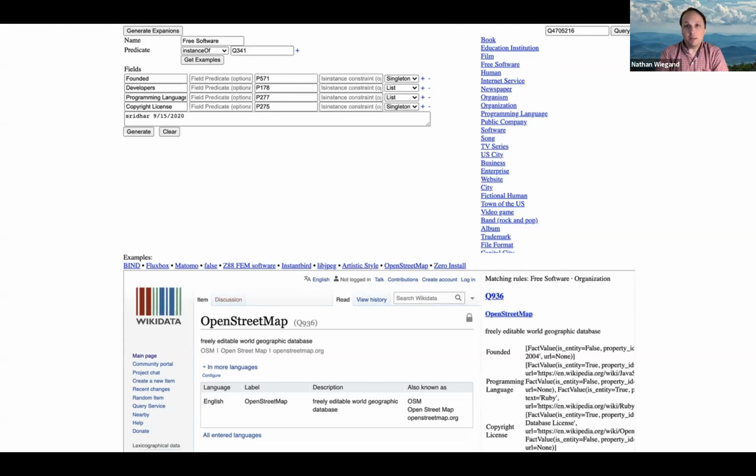Note here that I don't include any type information. We don't need to, because the type is encoded in the object of the predicate. So in this case, for founded, the schema for founded, P571, the object is necessarily a date. So I don't need to do any type declaration in my system. I can rely entirely on the type declarations that are already in Wikidata. Now I just need to write transformers for each type that I care about, common units, strings, dates, etc., into a form that we can more easily represent in our data, and then do last-minute rendering.